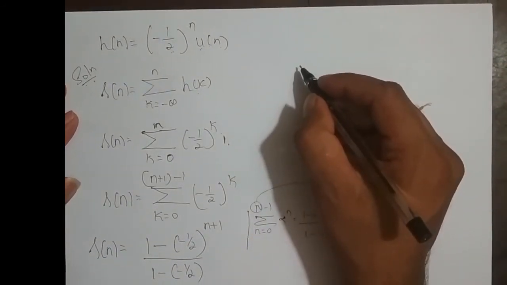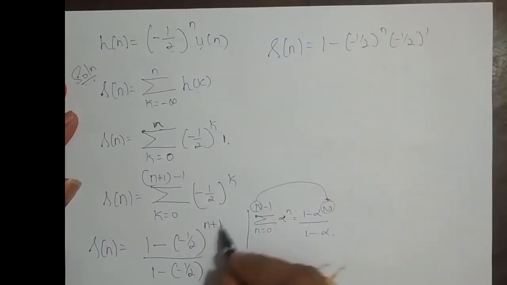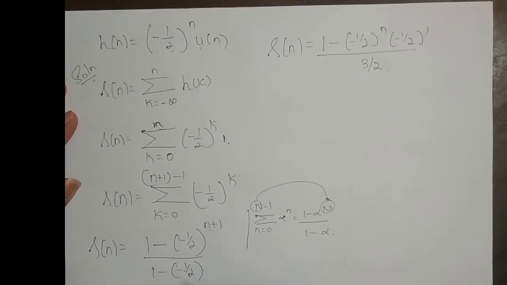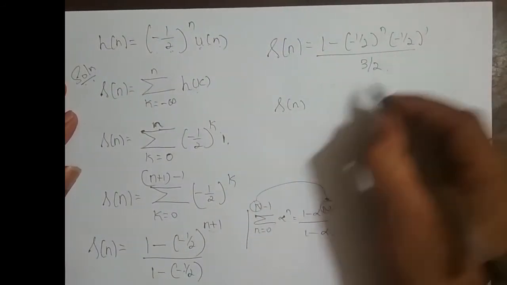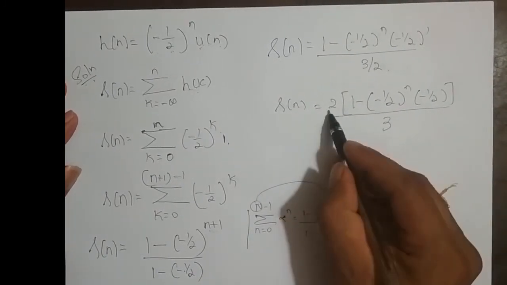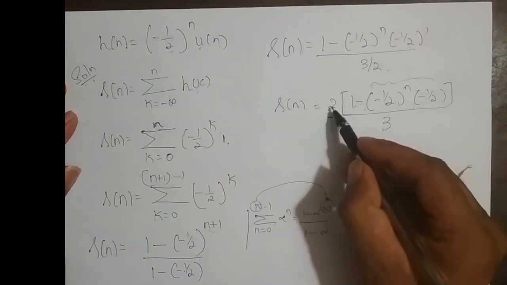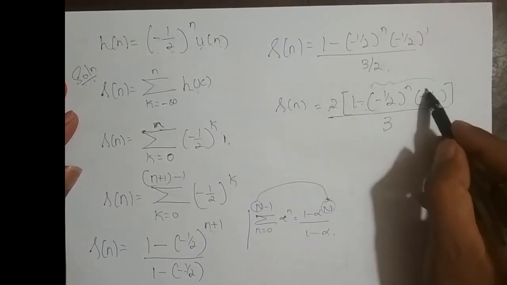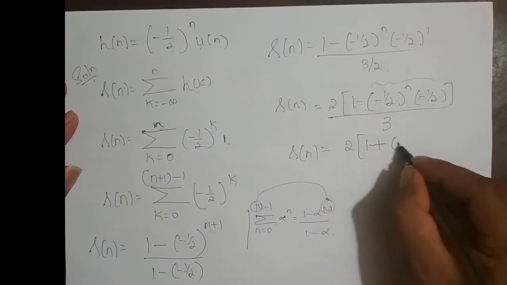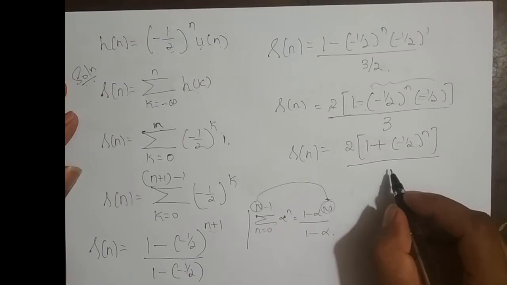I will just simplify this. S of n is equal to: 1 minus minus 1 by 2 power n times minus 1 by 2 power 1 — I just split that — whole divided by what is 1 plus 1 by 2? It is 3 by 2. So minus of minus is plus, and 1 plus 1 by 2 is 3 by 2. Now S of n: I will take this 2 to the numerator — 2 times of 1 minus minus 1 by 2 power n minus 1 by 2, divided by 3. Taking 2 inside: 2 times 1 is 2, and 2 times minus 1 by 2 is minus 1, which I take out. So S of n equals 2 times 1 plus minus 1 by 2 power n, divided by 3.